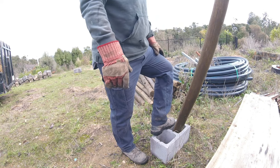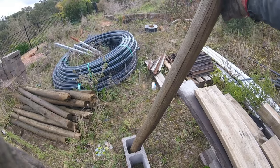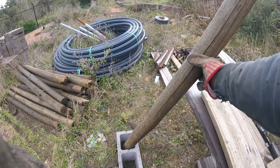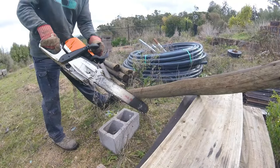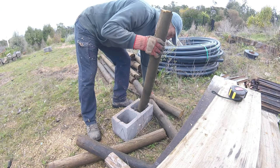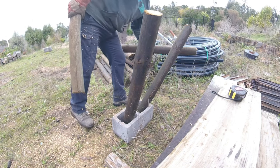They'll be fine. You see, very long, but that's okay. I'll cut them down once I've got the wood store at the right height. So they'll be okay, but they only need to be maybe half the height they are now. We'll grab a saw and just cut these in half and get them put in. Let's do that. So 4 pieces. Meter long. A few bits of scrap and these 2 pieces for the other side.